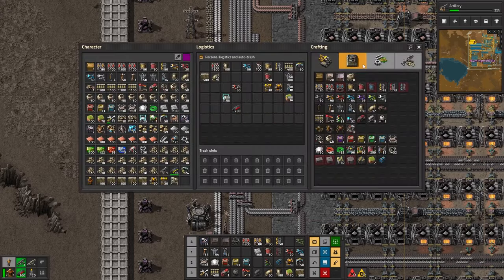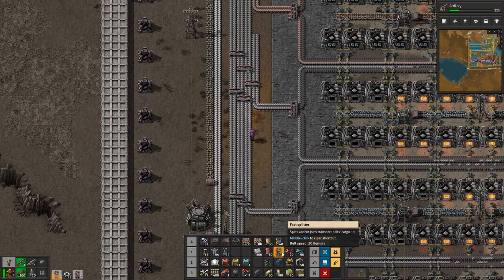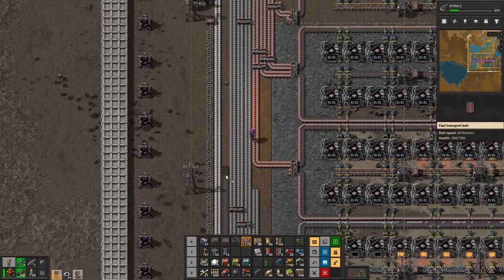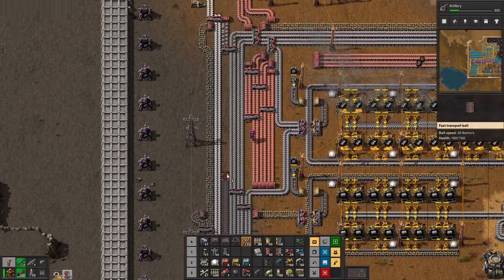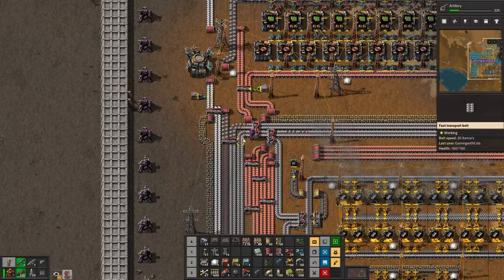Let's split. Oh, I don't have enough of those. Okay, cool. Make more, please. Right, let's split this guy off to here, and then let's run that up there, and join him into this one. And we'll see if that works.